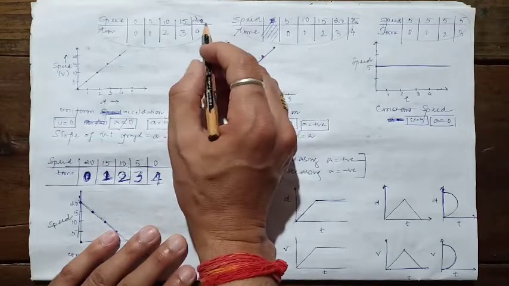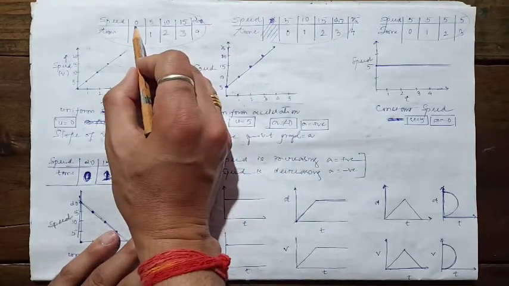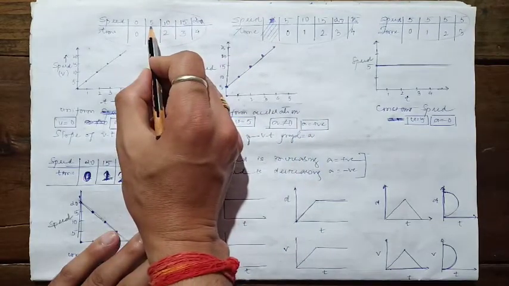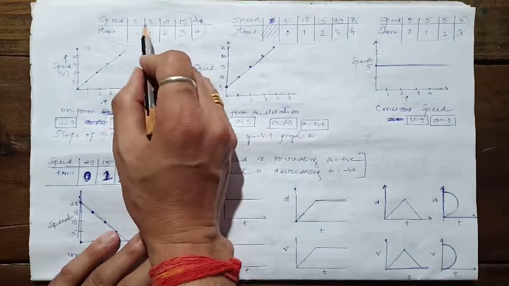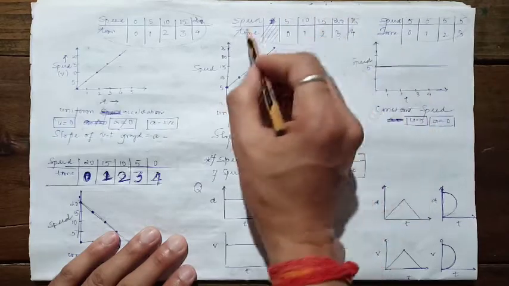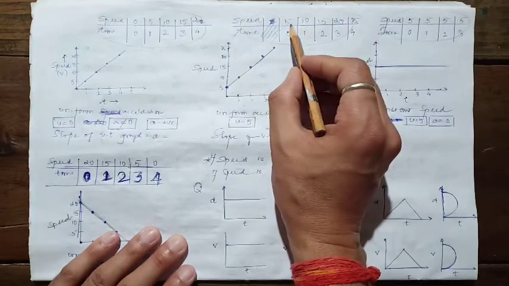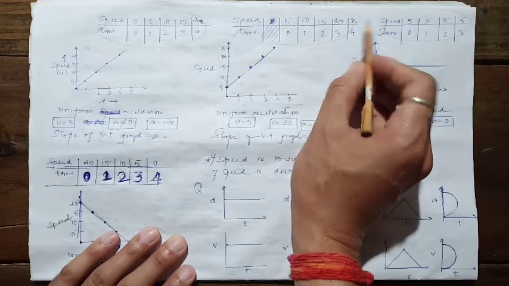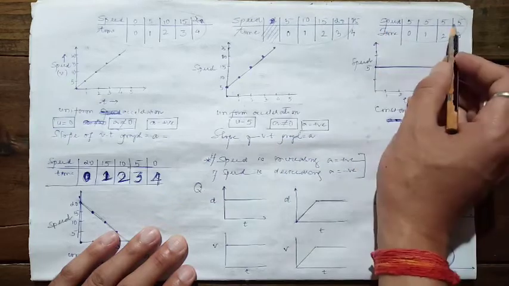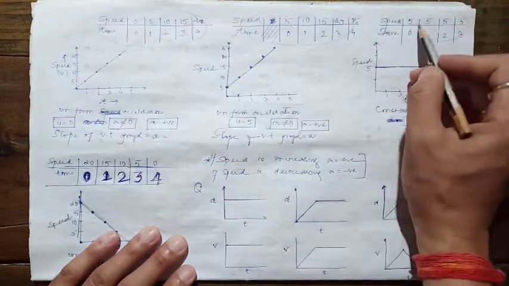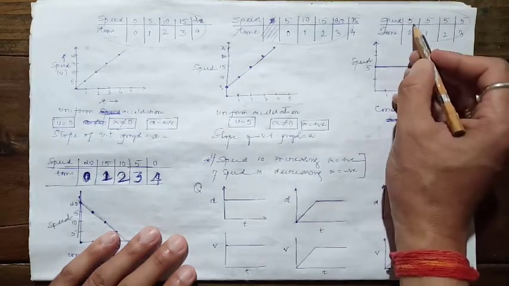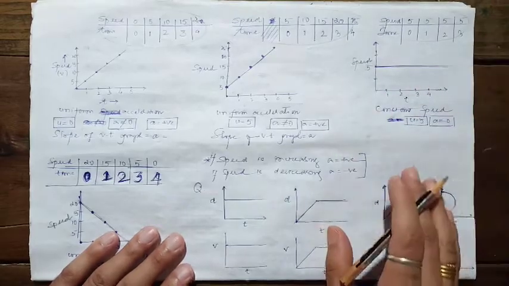That means the body was initially at rest because speed is 0, and then the body's speed changed. The body started moving and gained a speed of 5, then 10, 15, 20. That means the body's speed is increasing as time is passing. You can compare this in the second situation too: the body's speed is increasing, 5, 10, 15, 20, 25. In this third case, the speed remains constant, 5, 5, 5, 5. That means the body is in motion, but it hasn't changed its speed. The speed is not increasing, not decreasing. The body is moving with a constant speed of 5 km per hour, let's say.